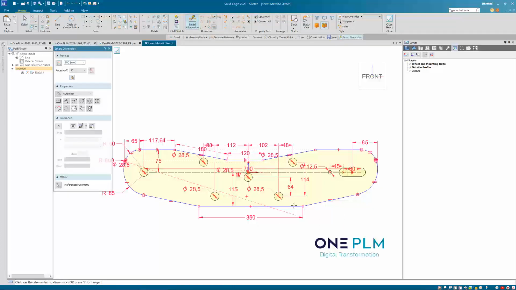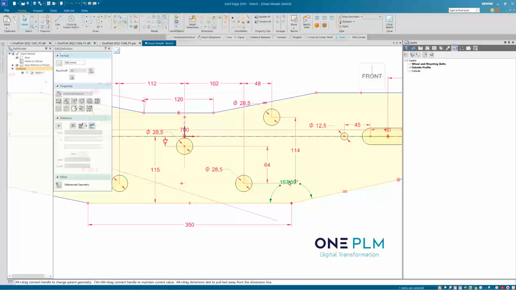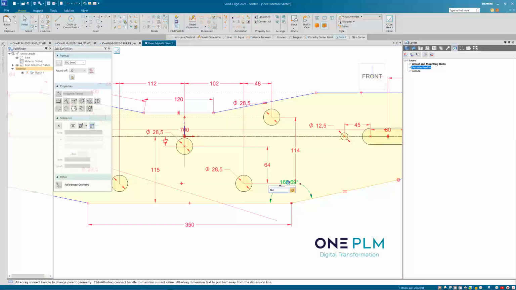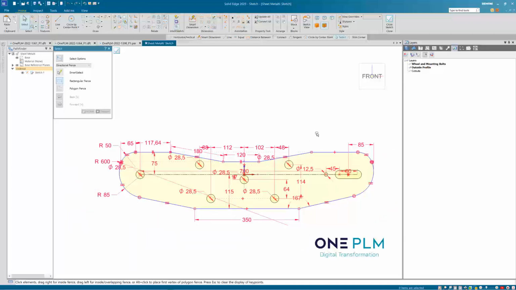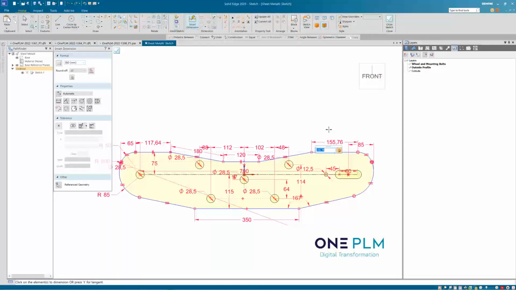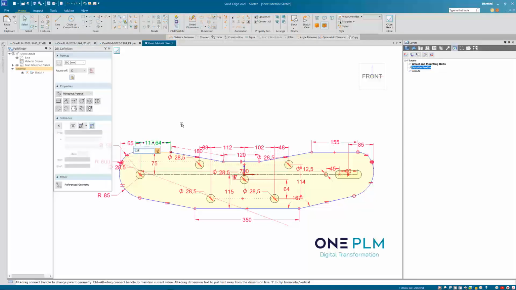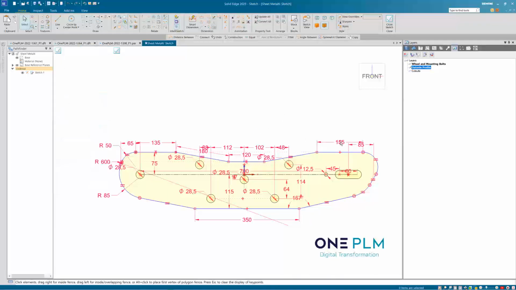We can also use smart dimension for angles. If I click on there, I can press the A key and then select a second line, and that will allow us to create the appropriate angle that we need. So I'm going to try, let's try 160, is no good. Try and keep that as close to what it is at the moment. Okay, so I'm just going to dimension that up. Let's go 155 on that side, and I want a little bit more clearance here, so I'm going to move that across. Let's try 135.